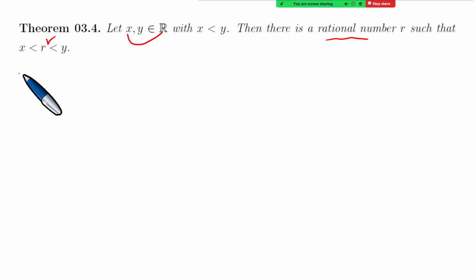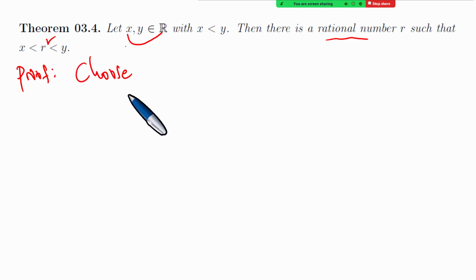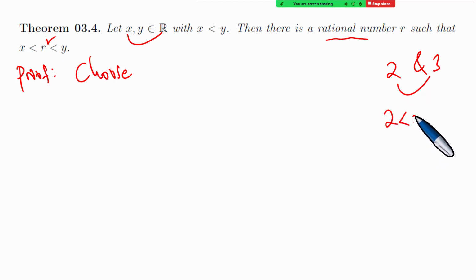Let's look at the proof of this. Given any two real numbers, 2 and 3, you can find a rational number that is between them. You can find 2.5, for example. 2.5 is a number between these, and yet it is a rational number. And you can argue, okay, we are sure of rational numbers, but given two real numbers, 2 and 3, can you find an irrational number? Yes, you can. But now we prove the rational case.